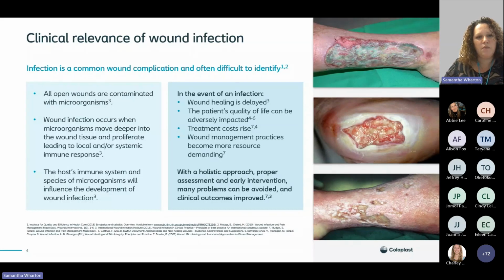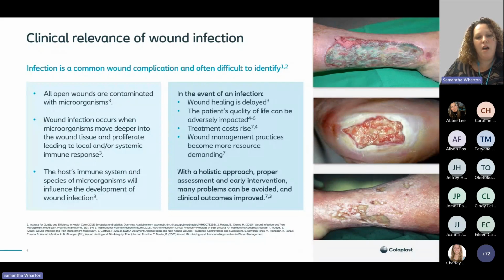So when we think about treatment costs, it's not just the products that we're using, but when there's wound infection present, it's the swabs, it's the antibiotics. If a patient then ends up developing a cellulitis, it's that hospital admission. If they get sepsis, so you know that there's that constant rise in costs. Biopsies, any other diagnostics that may be needed, again, just all add to that cost, which also leads to that wound needing more resources clinically.